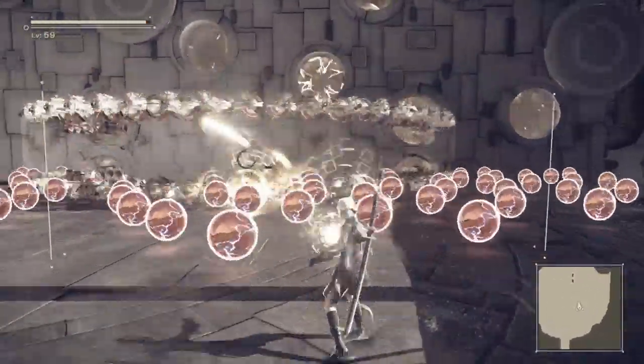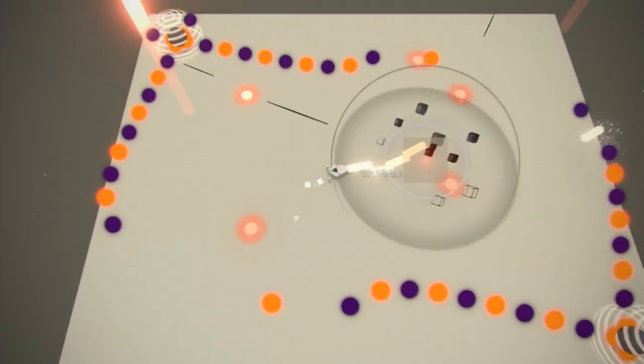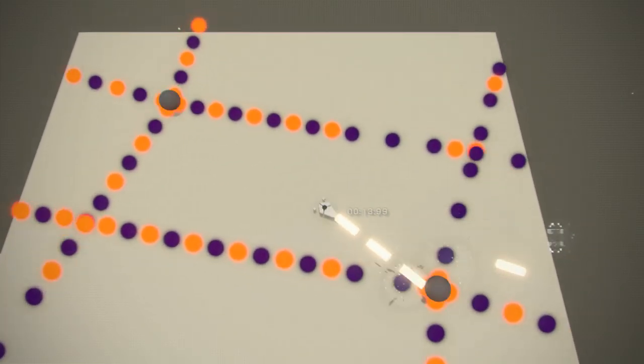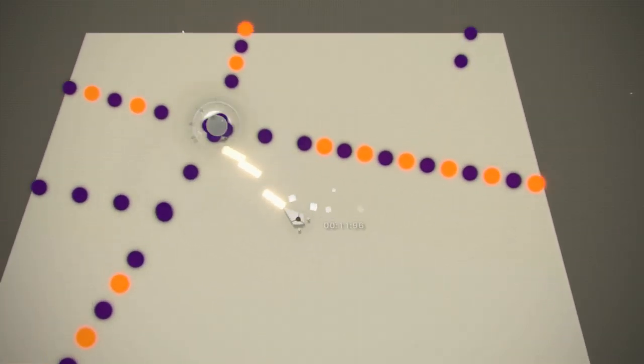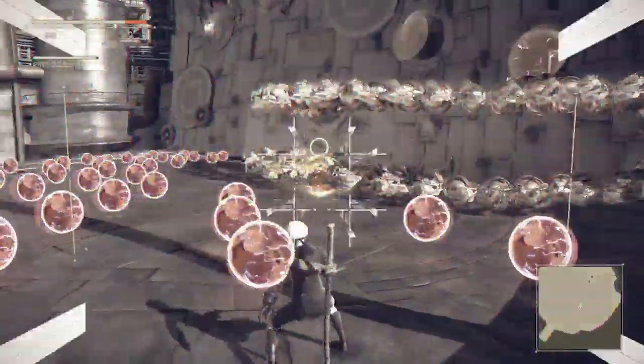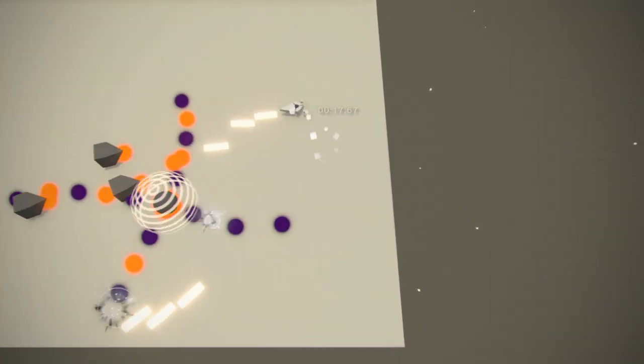Keep going, 9S. That's really unfortunate. 210 got the short end of the stick. Like, this sucks. It's not fair.